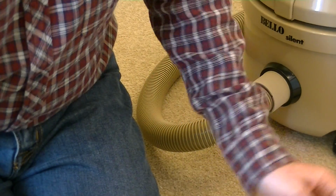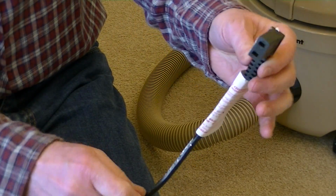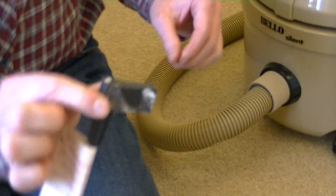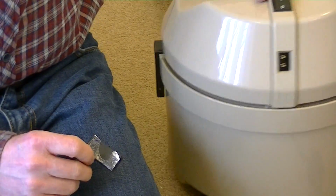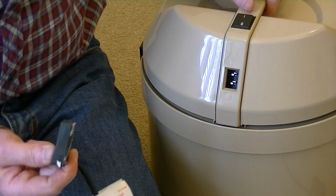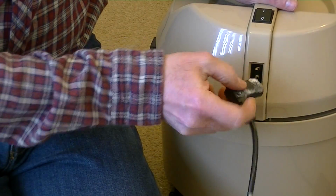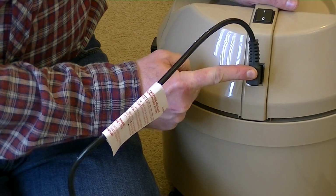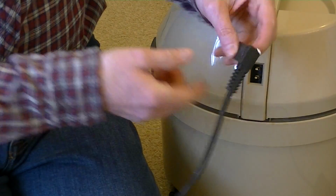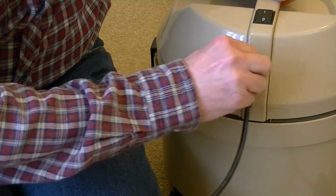All I need to do now, I haven't cleaned it up yet, but I will be cleaning all this off. Just need to plug this in. Hopefully it'll still plug in with all that on it. Need to plug it into the back. So I'm assuming there's only one way it'll go, but looking at it, I'm assuming it goes downwards. Would it let me put it in up? Oh no, it won't. Won't let me put it in that way, so that's good. It obviously goes that way anyway. He says.